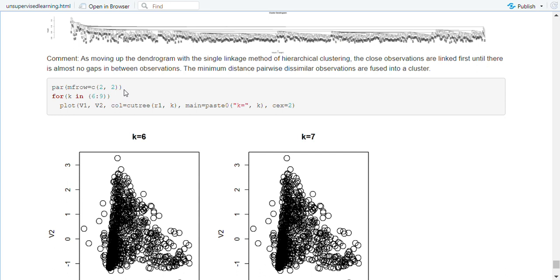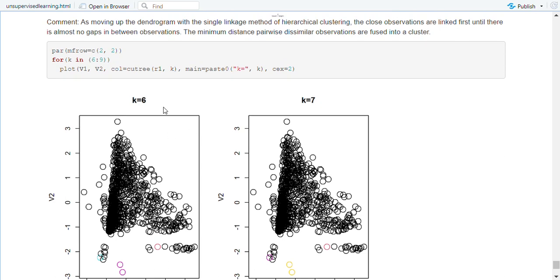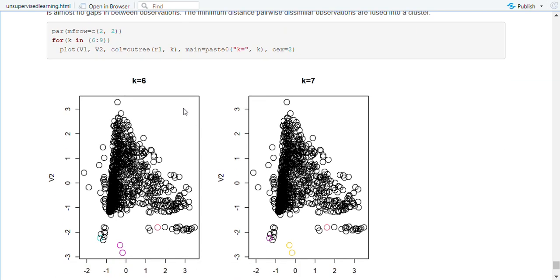Plot bracket V1 comma V2 comma color equal cut tree of R1, so the tree created by the single linkage method, R1 comma K. So K will be the cutting of the tree, comma main equal paste 0 of K equal K, comma cex equal 2. The cex equal 2 is the size of the points as well as the labels.